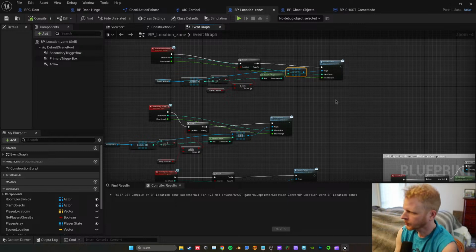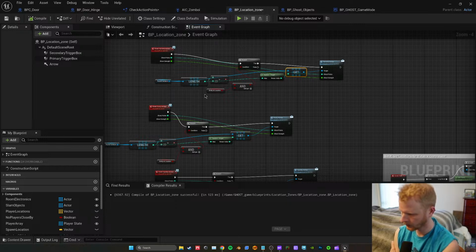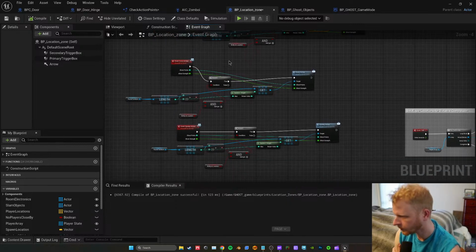There's so much to keep in my head. But we're basically doing the same thing over and over here too. Checking to make sure we have room furniture and that the entity is actually in the location.